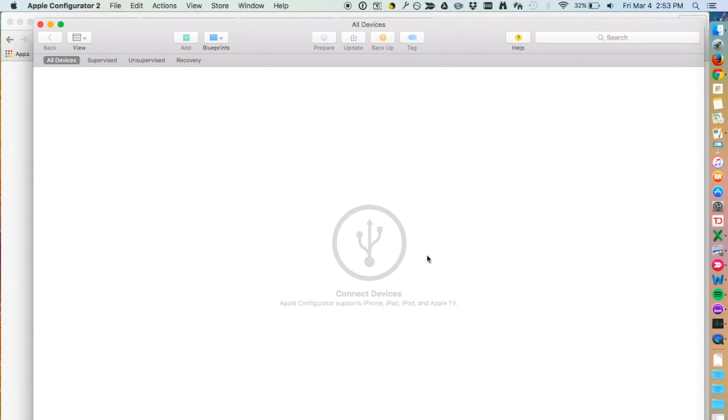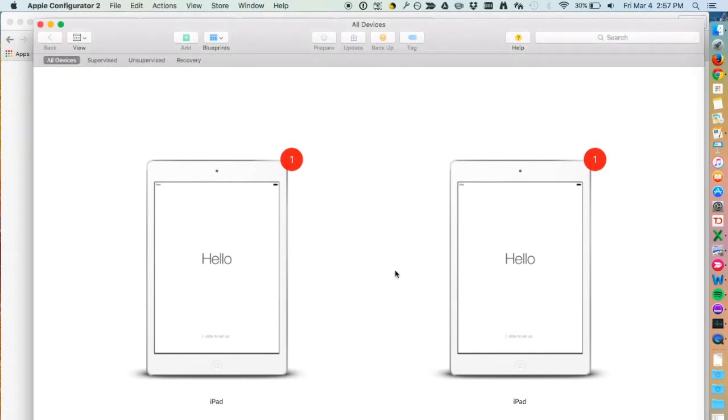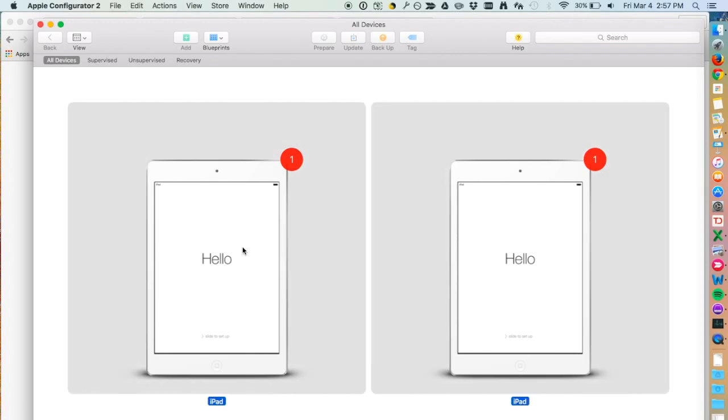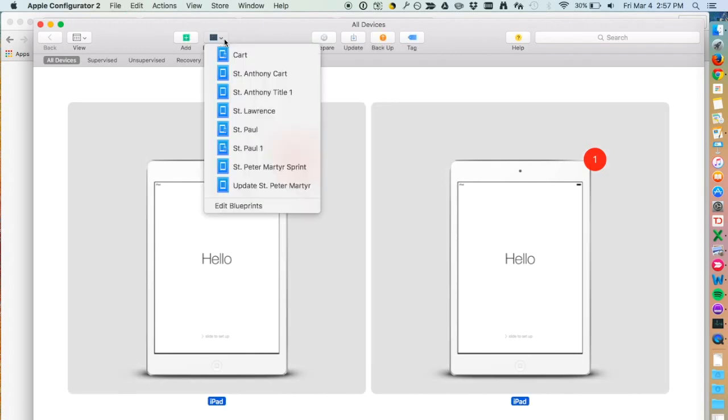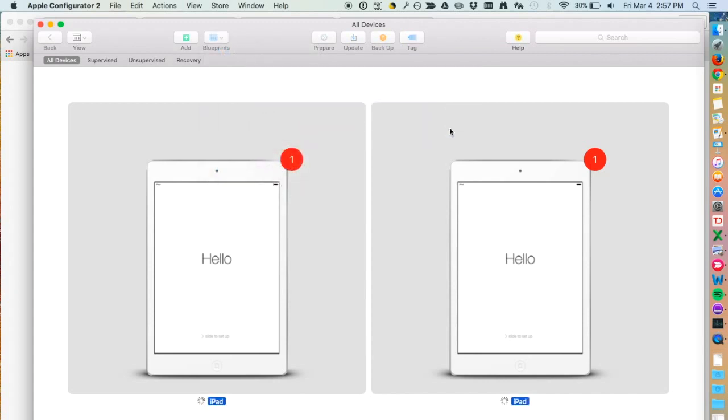And now it's time to plug in some devices. So I've plugged in my first two iPads. Unfortunately, I don't have a big USB hub where I could get 4 or 5 or 6 of these in here or more. But I'm going to go 2 at a time. And I'm going to start by selecting all. I'm going to pick my blueprint. It's going to warn me about blueprinting.